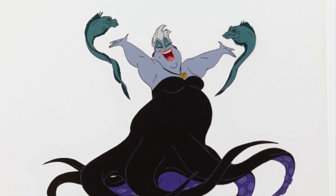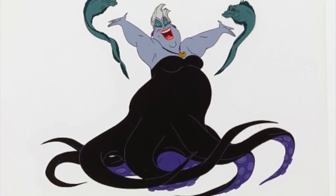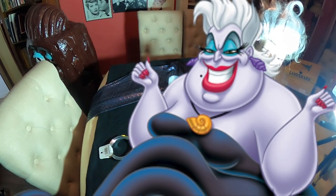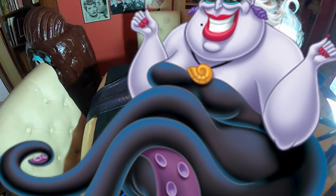Today's costume is none other than Ursula, the sea witch from Disney's animated classic, The Little Mermaid. Let's get started. We're going to begin creating Ursula, the sea witch from Disney's The Little Mermaid.